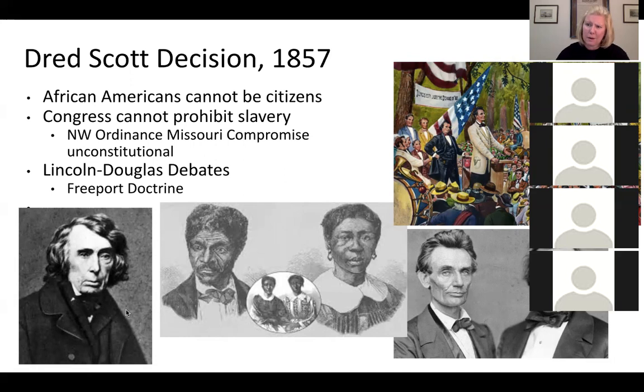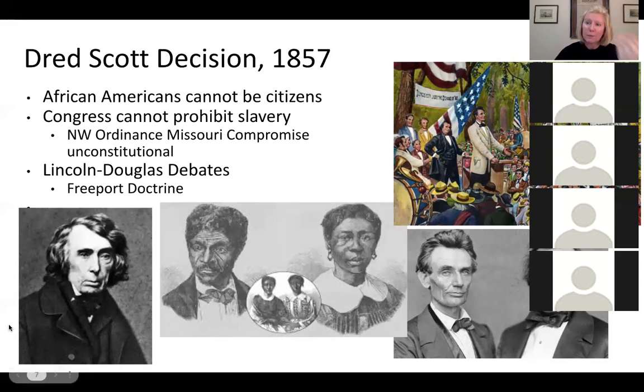And that creates a lot of problems, because we're going to actually have states that were created in areas where Congress said you can't bring slavery, right? The state of Ohio was part of that Northwest Ordinance. States like Iowa, right, which were part of that Louisiana territory that will become states by the 1820s and 1830s, slavery was never allowed there. So what does this mean? That slavery now could go to those places? Like, how is this going to be solved? The Taney Court offers no answers to that.